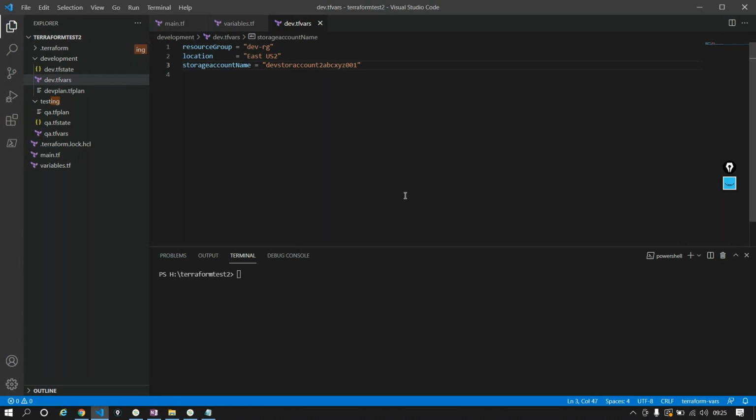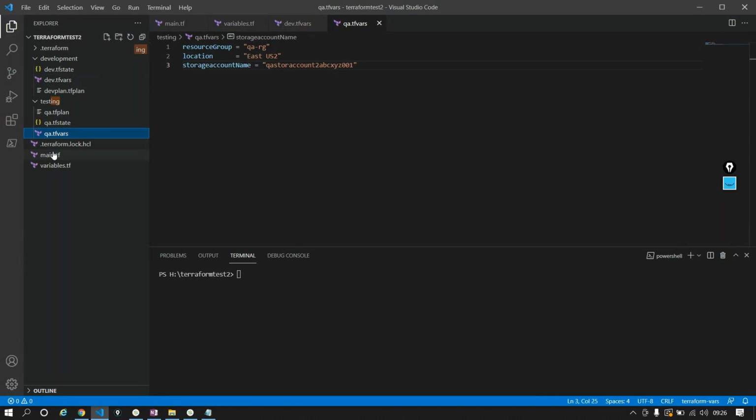I'll save. So in dev vars I'm doing that. I'll copy the same thing and also go to my QA vars and save this as QA store account, something like this.